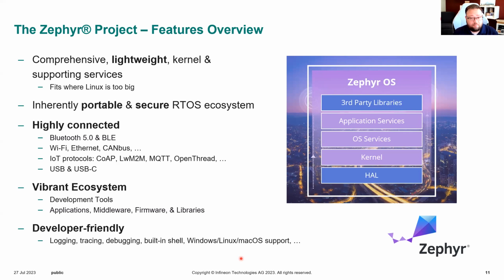But it has a built-in RTOS and a whole ecosystem around that, designed from the ground up to be portable and secure. Lots of connectivity options ranging from Bluetooth, Bluetooth 5.0, Bluetooth Low Energy, Wi-Fi, Ethernet, CAN bus, and several different IoT protocols, CoAP, MQTT, USB. So a lot of capabilities. We'll talk about some of the specifics. When we look at the support for the PSoC device itself, we'll talk about which of those connectivity options are currently supported. Certainly Infineon continues to support that and develop more features around the Zephyr project.